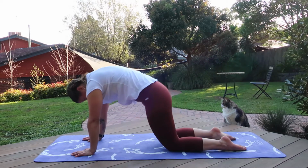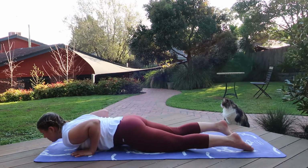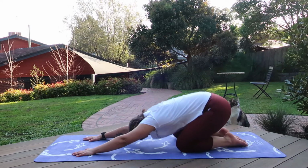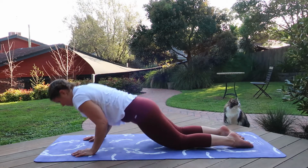From here, lower your chest down to the floor as if you're going to do a push-up. Then lift your chest up to the ceiling, extending through your back. Sink back into your child's pose again. And then we repeat.